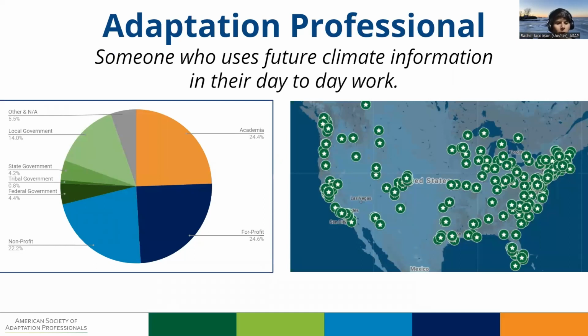Before we jump into our content today on the National Coastal Resilience Fund, I want to share a little bit about the American Society of Adaptation Professionals in case this is your first time joining us for an event. ASAP is a professional association and social impact network for adaptation and resilience professionals. Our network includes close to 1,000 individuals and 45 organizations. We have members coming from all sectors: the public sector, for-profit companies, nonprofit organizations, and academia. Folks are concentrated in the US, but we serve all of North America, and we have members from all over the world. Together with our members and partners, we at ASAP are advancing the field of climate adaptation by learning from Western science, Indigenous knowledge, and the lived experience of those addressing climate impacts in their communities.